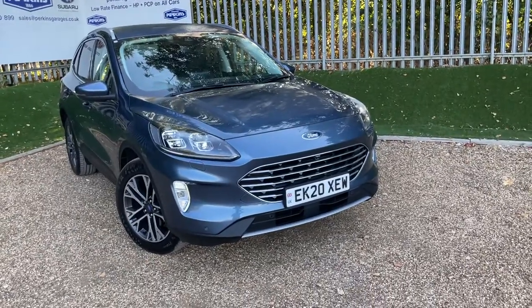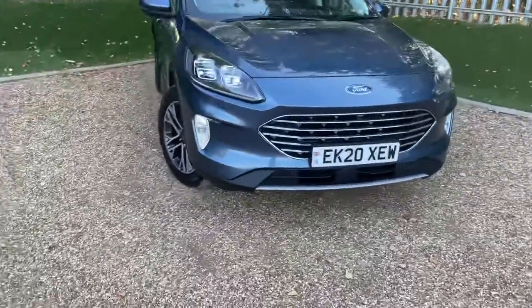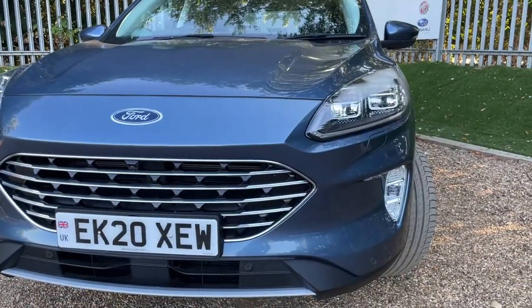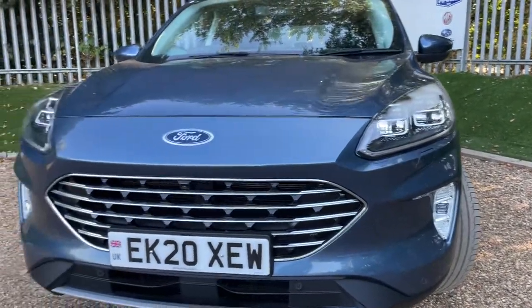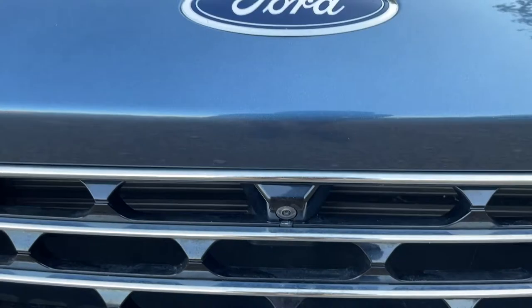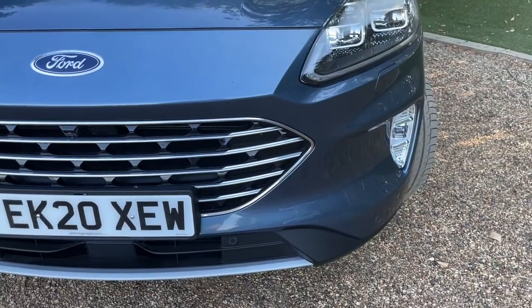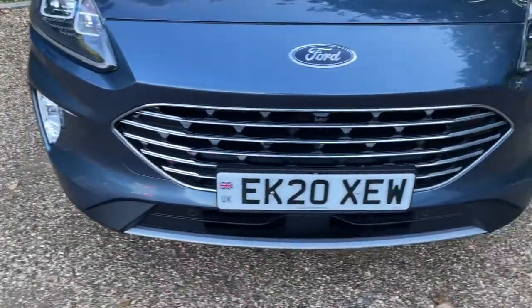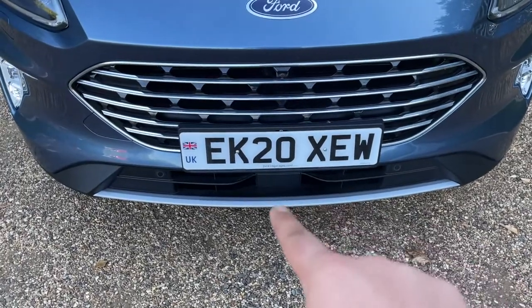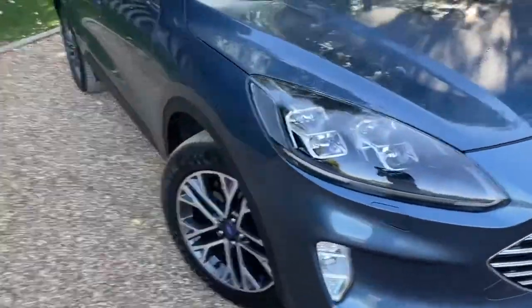First thing to know is it's on a 20 plate, so we'll have warranty remaining until 2023. As we're making our way around the front of the vehicle, first thing to note is your very large LED auto headlights with your daytime running lamps just below. In the middle of the bumper we have a front vision camera, and we also have the Ford Active Park Assist which includes parking sensors around the front lip. The Driver Assistance Pack and Adaptive Cruise Control are all thanks to the front-facing radar — that little unit there.